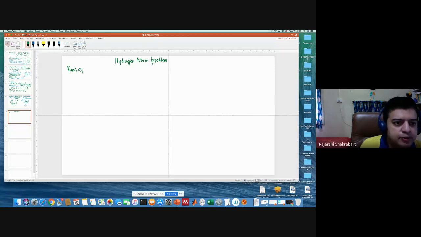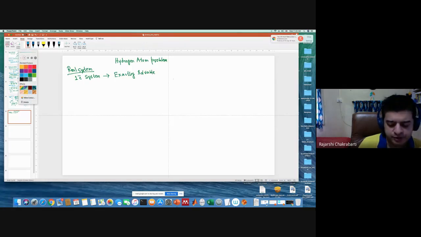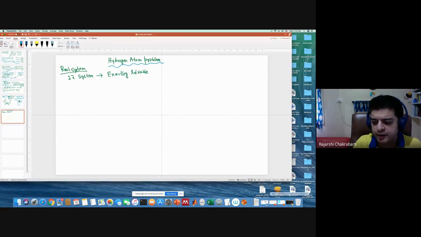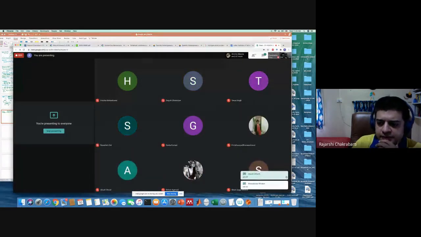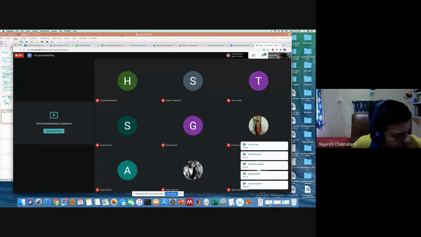And the most important thing is, this is a one electron system, and the good thing is that it's exactly solvable. Okay, so please tell me how many of you have done this solution, or how many of you know at least qualitatively this one. I hope everyone. Can you write down in the chat box? Yes, sir. I think many of you know. I hope many of you have done it.